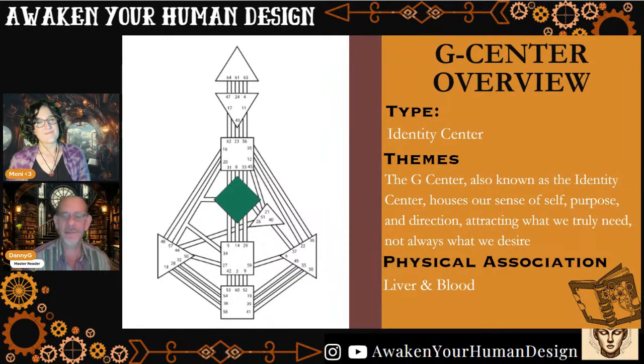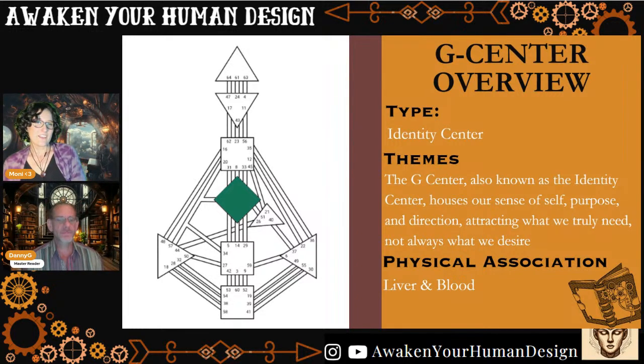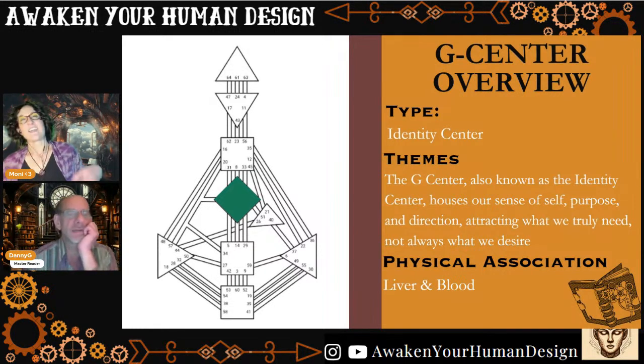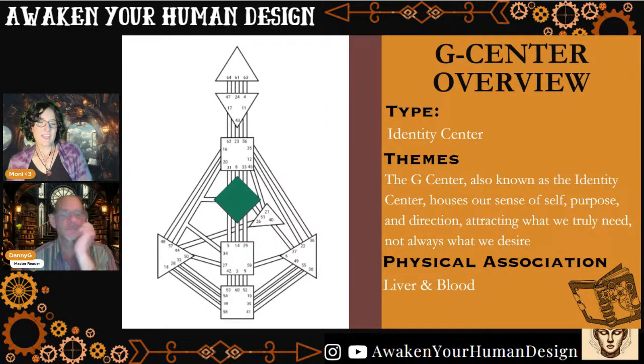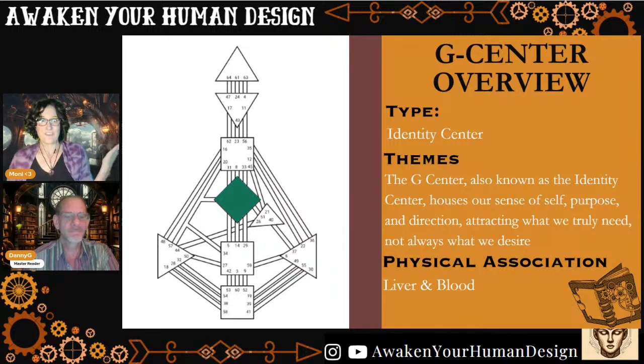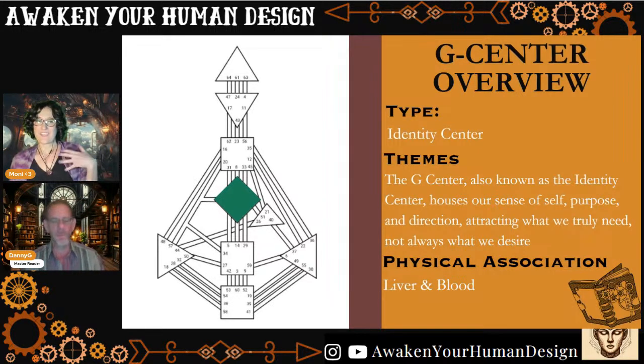Did you ever hear that Ra quote about the liver and the G center? How the G center, the identity center, is linked with the liver in our body. It's the center for identity and direction, which is why a drunk who's toxifying his liver can't make love and can't find his way home. Oh yeah, they never really find their way. You lose your direction. Alcohol makes sure, and plenty of other things make sure you lose your direction.